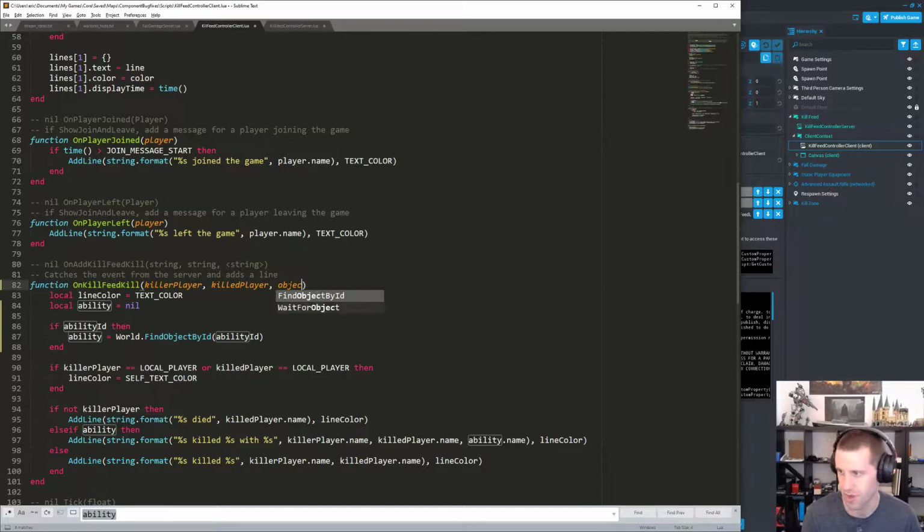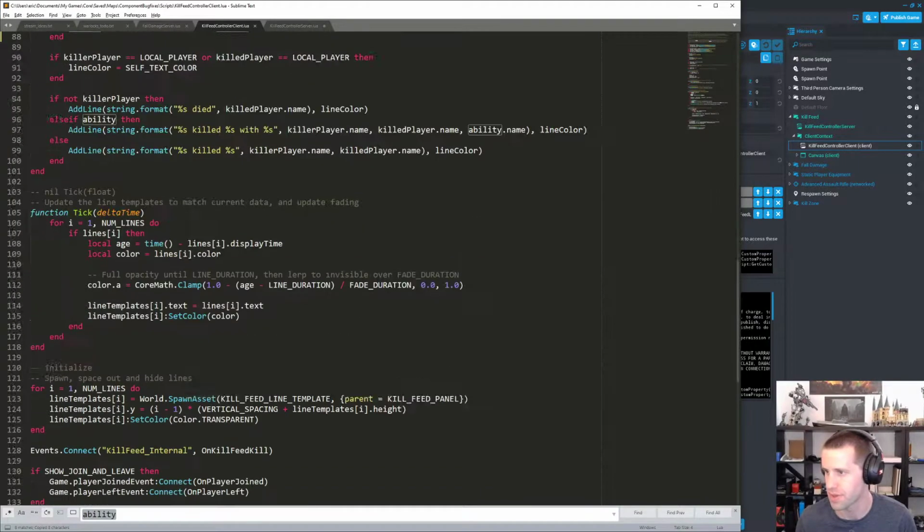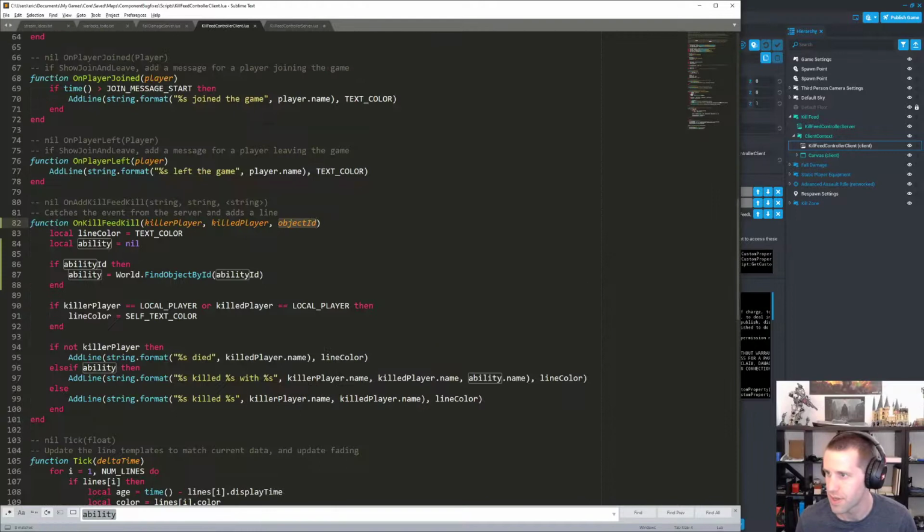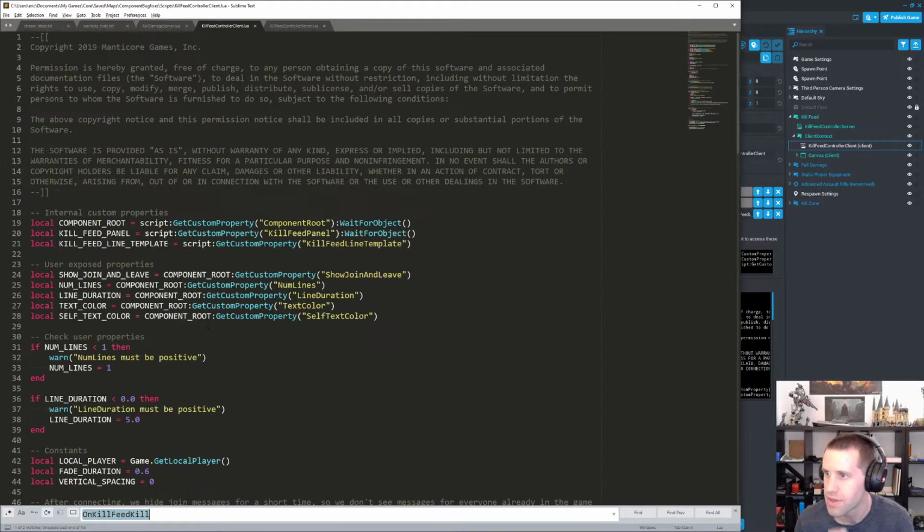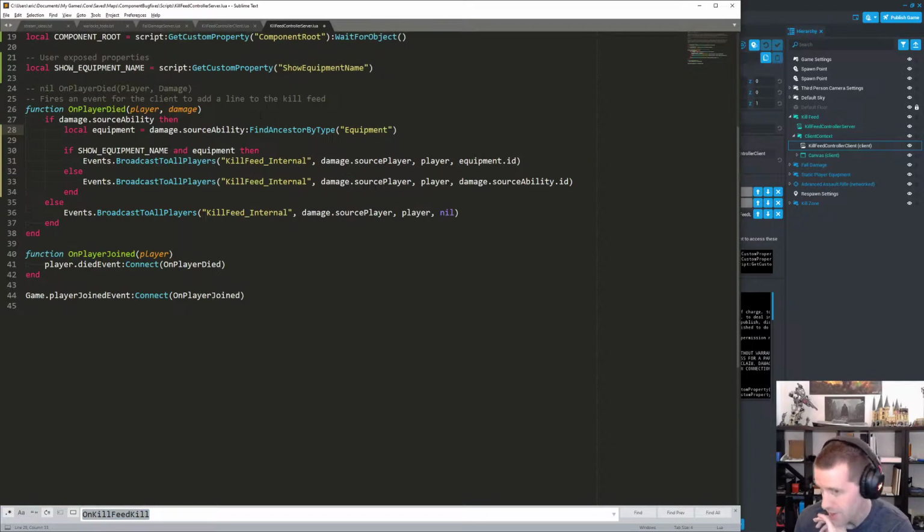I'm going to change this parameter to object ID. And is there a comment anywhere that says that I don't need to update? I have this pet peeve. It's a very common thing with new programmers that you get drilled in about how important comments are. People tend to write code without enough comments, so you make comments everywhere to make your code readable. And even if you think that you're the only person who's going to read it and you know what you wrote, it turns out that 3 months down the road, you're going to have no idea what you wrote. I've had multiple embarrassing occasions where I was looking at some code and criticizing the poor person who had written it, and it turned out it was me in the past, even with someone else watching me.